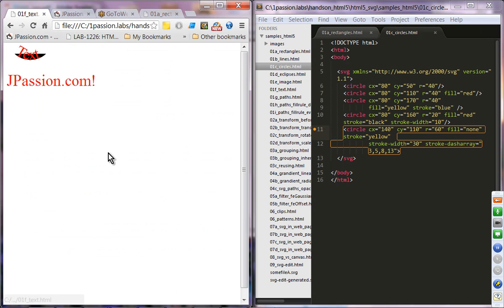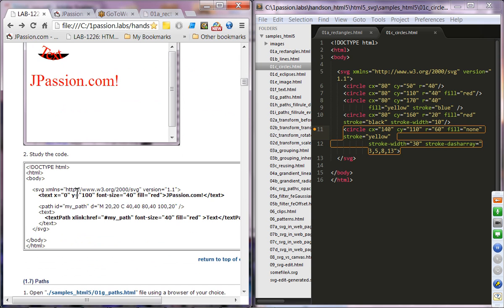So here, if I click this one, this is what you see, and we are using text. So this is what you see, jpassion.com, and you can also specify the path, and then you can use the text path, meaning you are going to run this text along this path. Okay, so that's what you see right here.